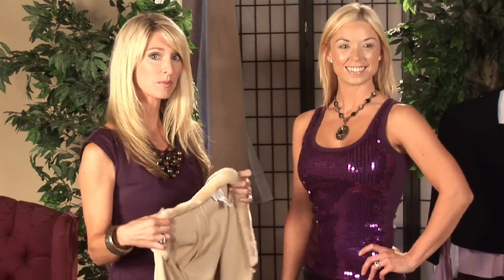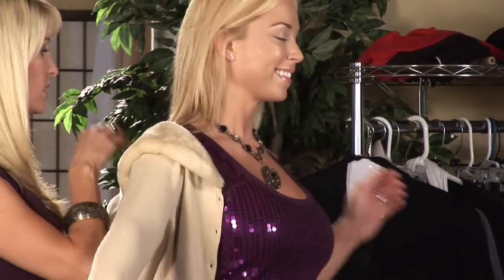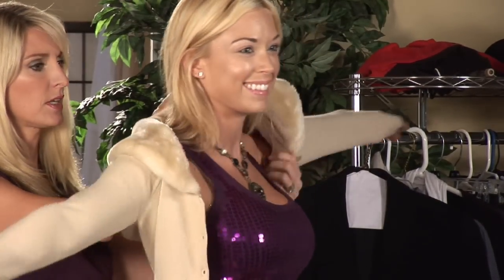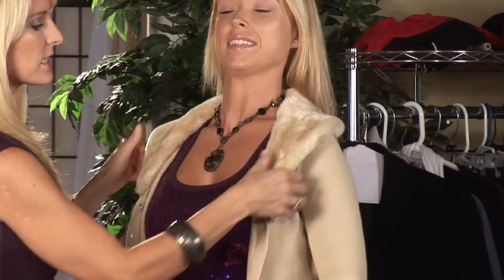The third thing I would do is put a sweater on. Sweaters are casual. So let's put this on. This is a great color — this is camel. It's a hot, hot trend right now. This instantly makes it look more casual, but elegant. And we also have a little bit of the fur — the fake fur, ladies — around the neck, so it's casual and formal.